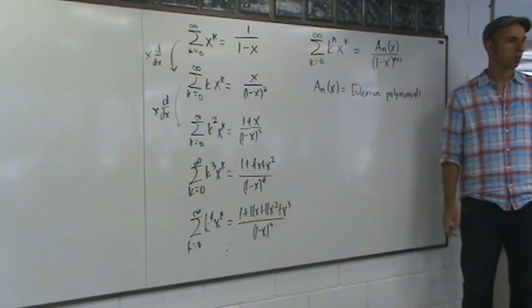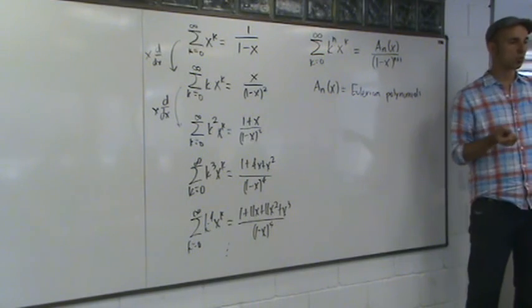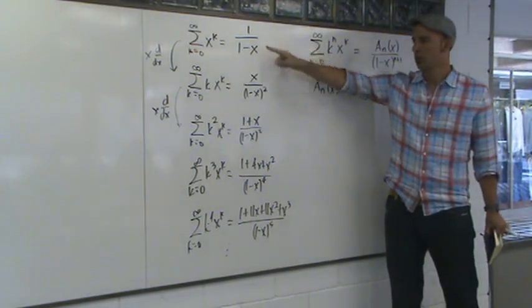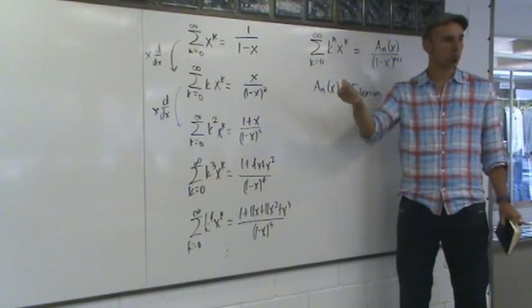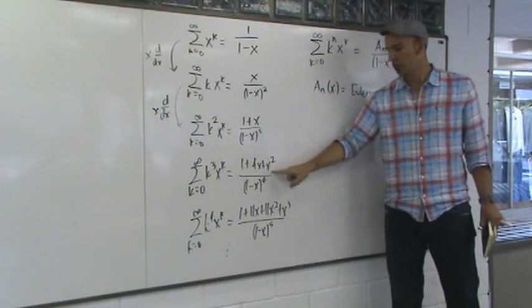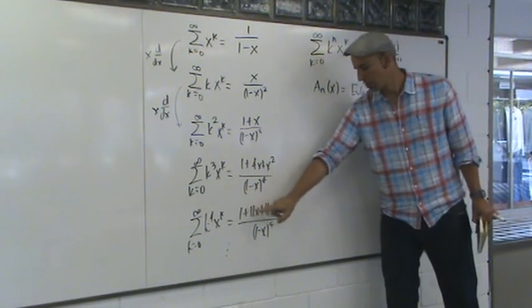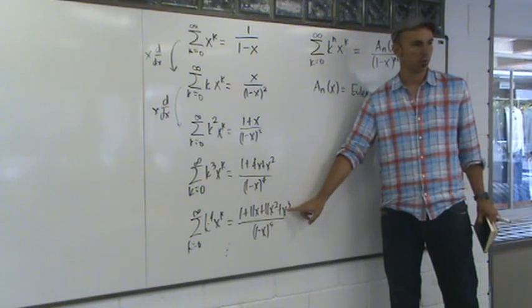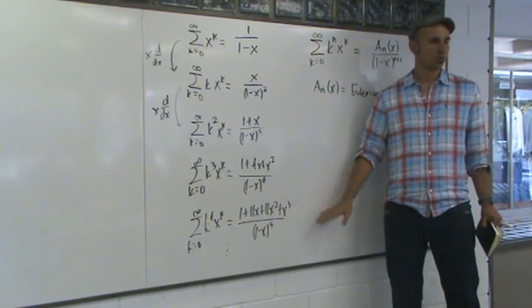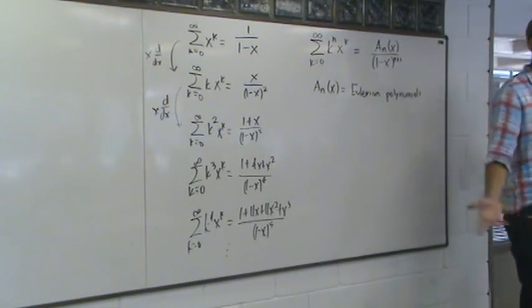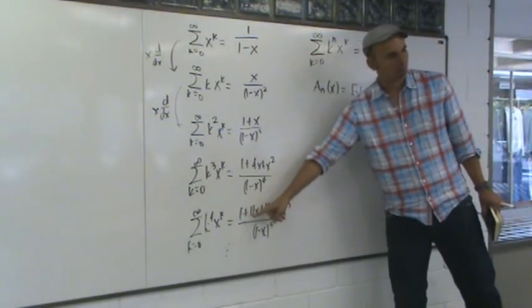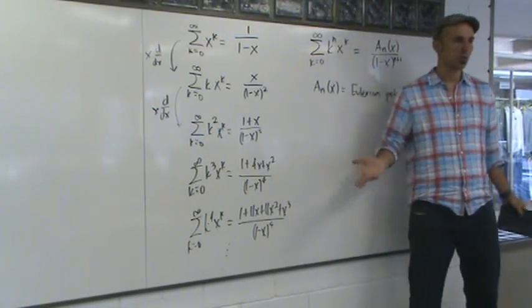So let me point out one thing that happens. What happens when you plug in x equals 1 into the numerator? Here you get 1. Here you get 1. Or in other words, what's the sum of the coefficients? 1 plus 1 is 2. 1 plus 4 plus 1 is 6. 1 plus 11 plus 11 plus 1 is 24. So you see 1, 1, 2, 6, 24. Those are the factorials. Okay? And that's why it's very easy for me to do this in front of you, because I remember that it starts with a 1, I remember that it's symmetric, and I remember that it's supposed to add to a factorial.